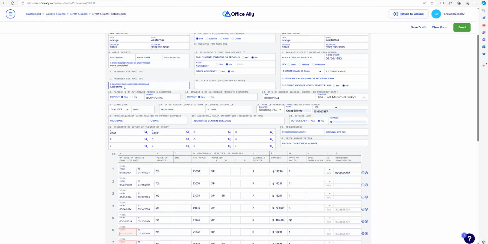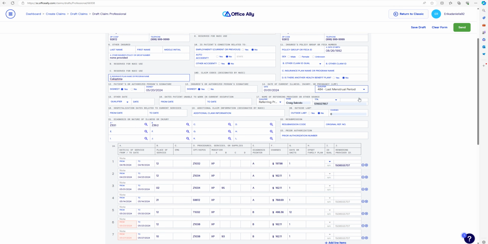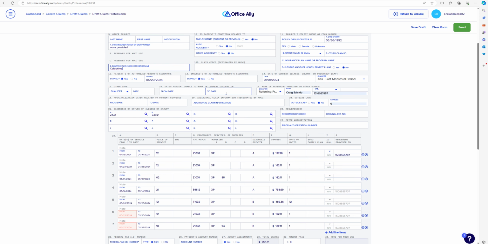I'm going to type in their insurance program name and signed yes, the date that they signed or the date that you're billing this. Signed yes. You're going to put their last menstrual cycle right here, leaving this area blank. And then again, this area is if you have an LOA or you're out of network, type this in. You don't really need to. I do it just to cover myself, and if I have that information, I'll type that in there.